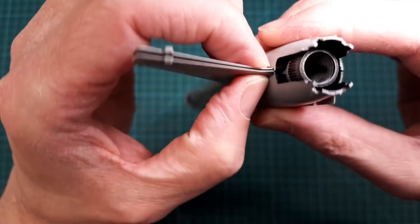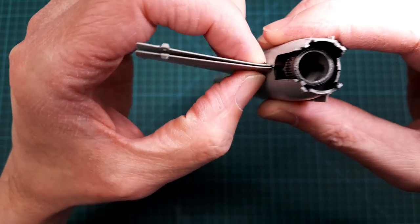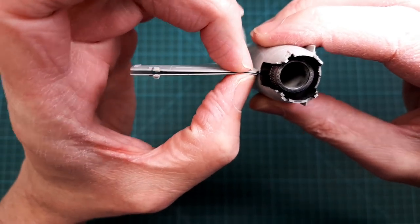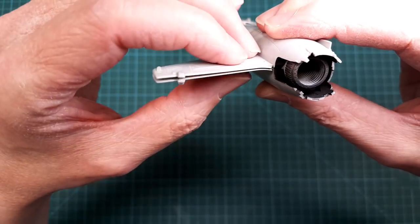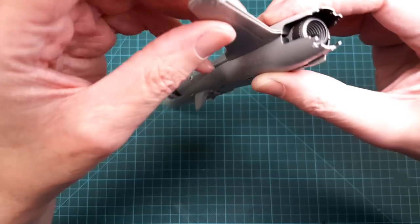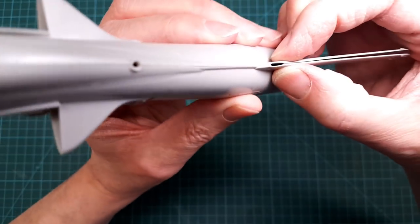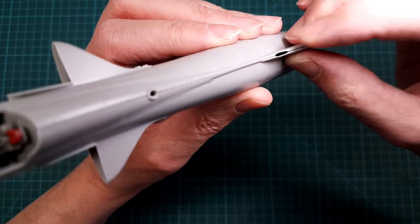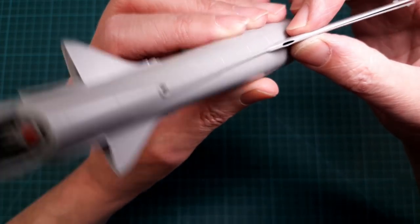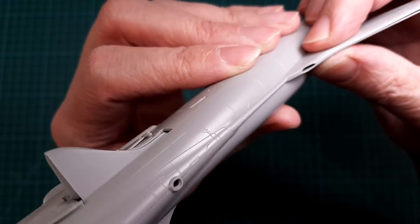I saw that there is a small collision between the clear parts for the nav lights on the rear. I think I can put that together with some extra pressure and make it work. I also think this air scoop over here needs some attention, so I have to use some filler to clean that up and make it look good.